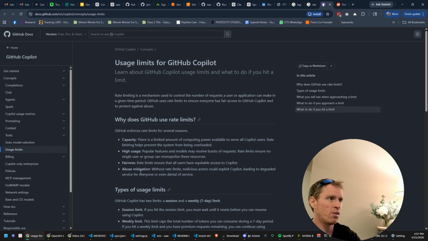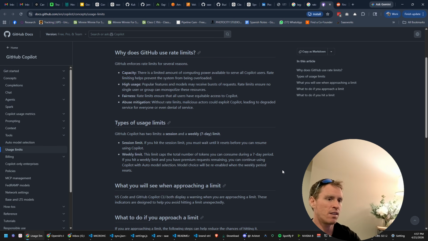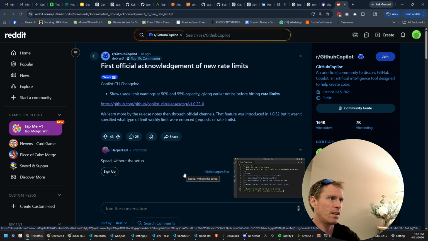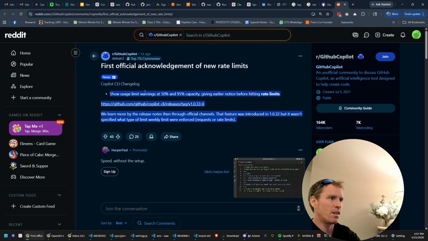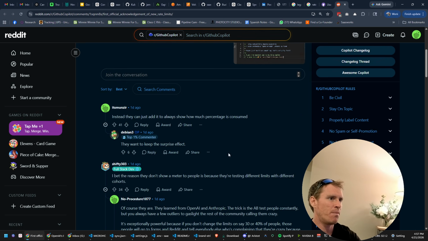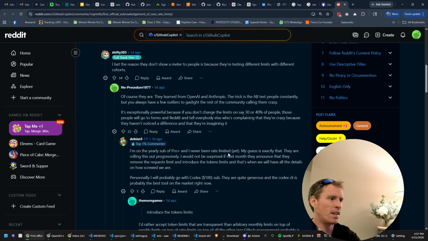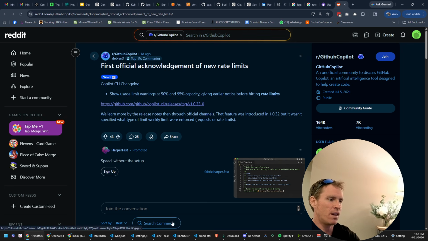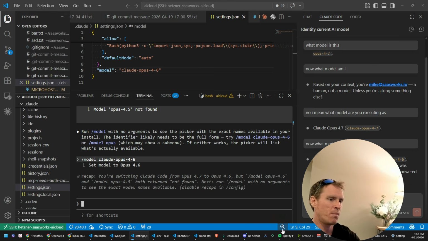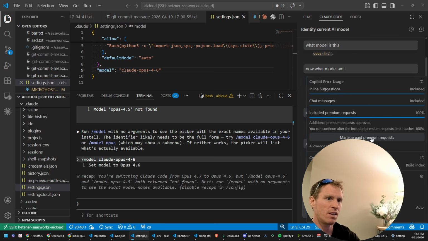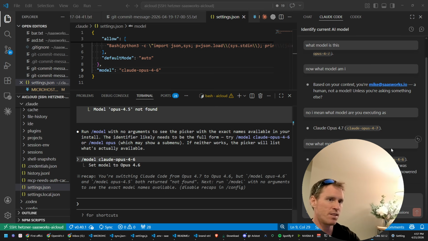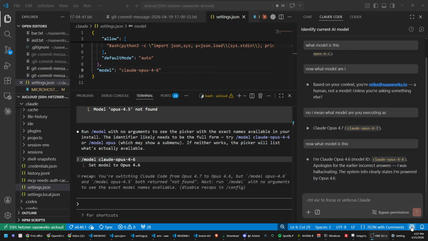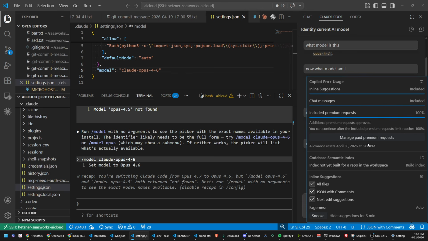And we can go look at what the rate limiting looks like. This is unrelated to what your budget is. And I guess there's a lot of chatter about it being opaque. So if we were to go to my specific Copilot and click on it, we can see that I'm already at 100% consumption. It says I'll be reset on the 30th.